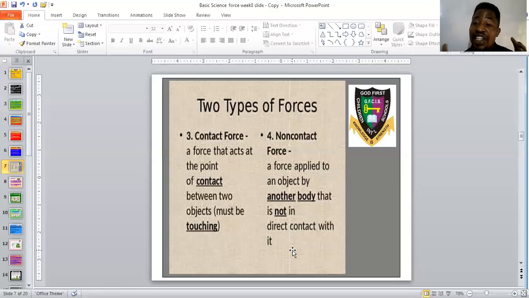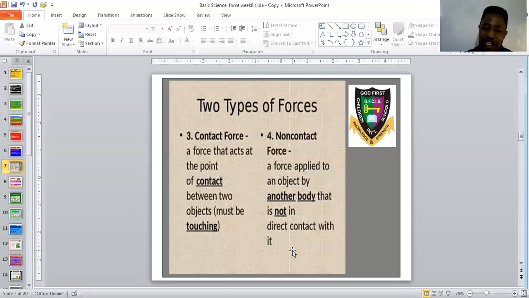Another one is your electric force, what we call electricity. Now, we all don't know where electricity comes from, but yet it has the ability of powering every appliance in your house. And it has the ability to transfer from whatever medium into a human being. So all these that I've mentioned are non-contact force. Force that is exerted on an object or a body without having a physical contact with that object or body.